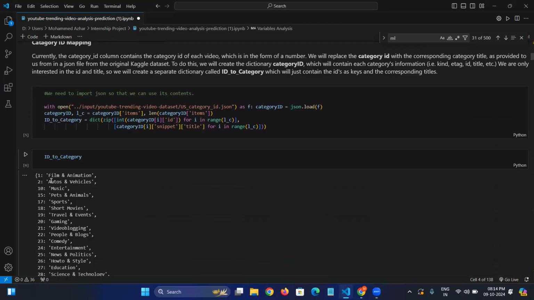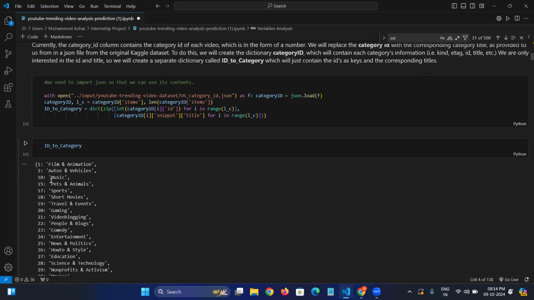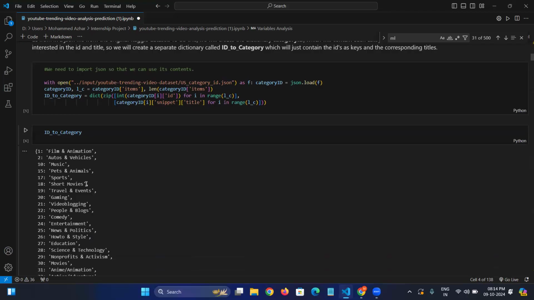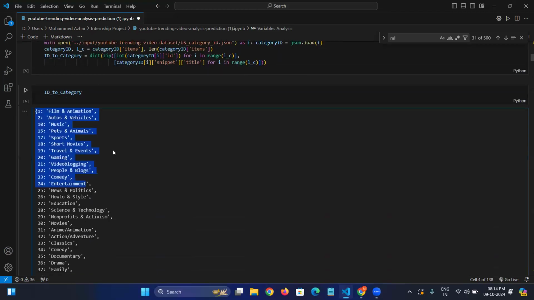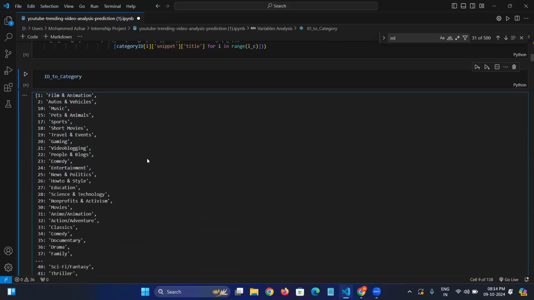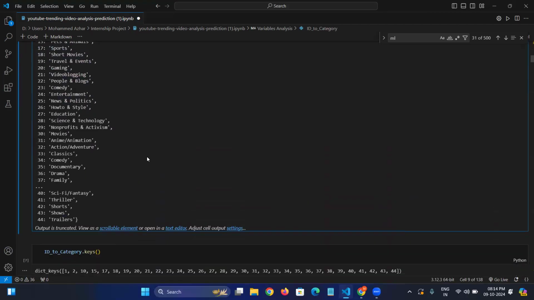The first is film and animation, then autos and vehicles, music, pets and animals, sports, short movies, etc. We have a total of 44 categories, I think.